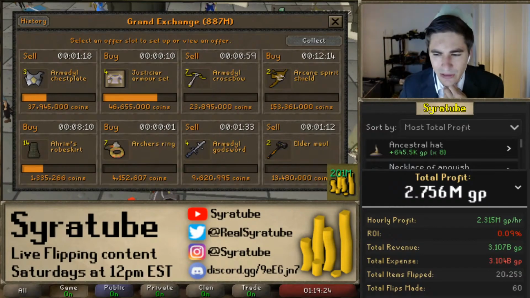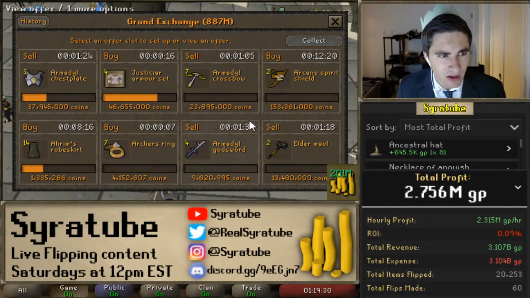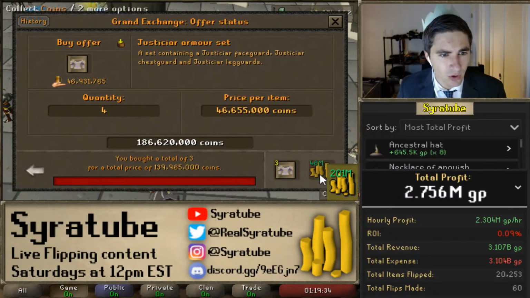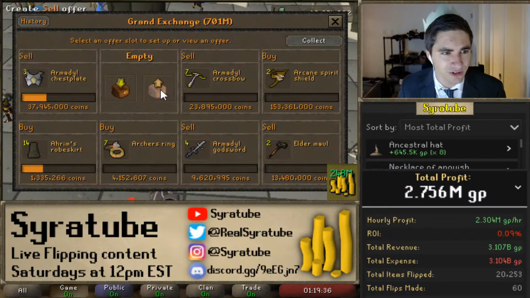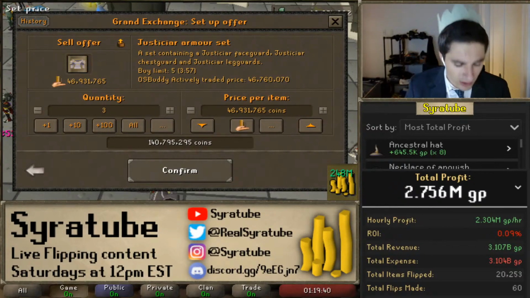I'm having a little bit of lag here with my client. Not exactly sure what's going on, but hopefully it's not too bad on your guys' end. Maybe it's just me for some reason. Also, let me cut back on these Justiciar sets. We're going to see if we can get those off for the advertised margin a little bit less.